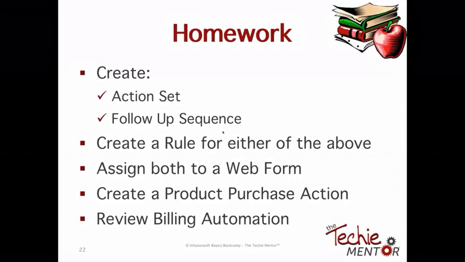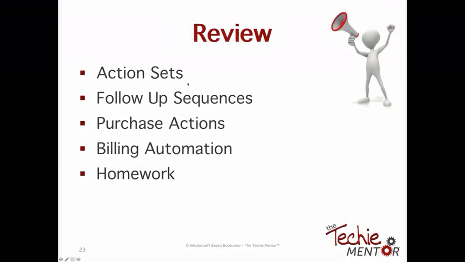Assign your follow-up sequence and your action set to a web form, or if you want to assign it to a contact, you're welcome to do that as well. Create a product purchase action. So go in and assign a specific action to a specific product purchase. And then just to have a look at the billing automation features so you can kind of get an idea of what those look like. So we did action sets, follow-up sequences, purchase actions, and billing automation.